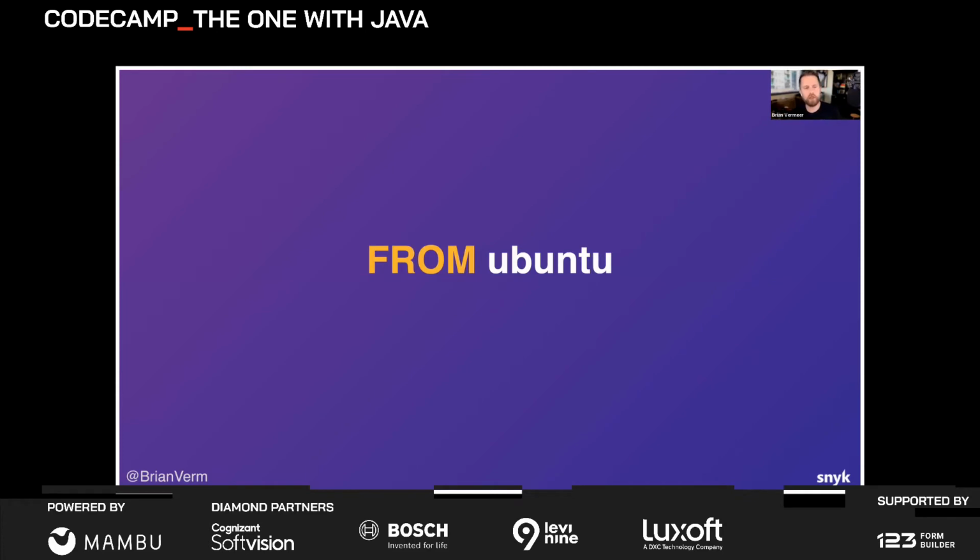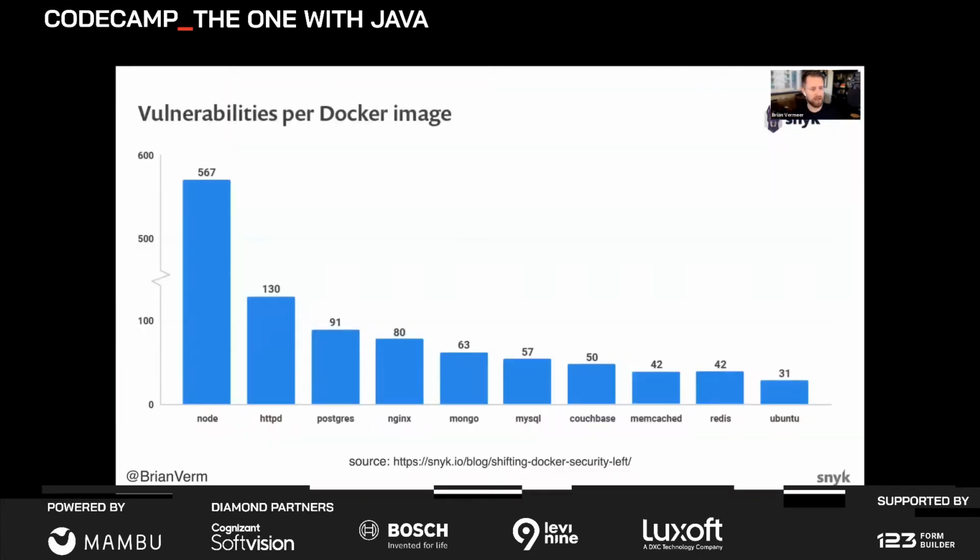But we did a little research at the end of 2019. I did a little research on Docker containers, and we pulled the 10 most commonly used free Docker images from Docker Hub and tested them for vulnerabilities. And this was the result. Again, these numbers today might be a little bit different, but just to make a point that all these images come naturally with vulnerabilities. The node image, the HTTPD image, the Postgres image, all of them. These were the top 10.